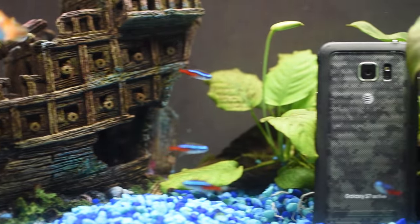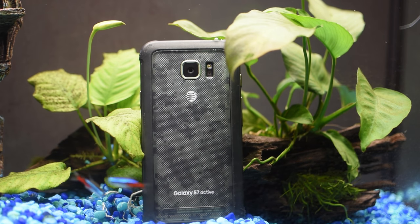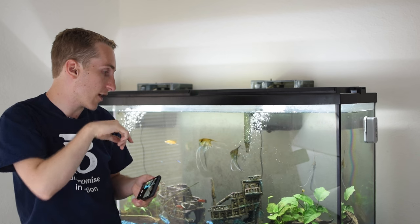So you can use this to take a picture and this to record video — pretty cool. Pair that with amazing autofocus and this should be a great camera underwater. I'm pretty sure it would rival a GoPro, probably many times better than a GoPro even. Let's take a dunk in the fish tank and see what type of shots we can get.